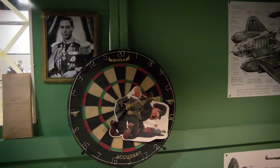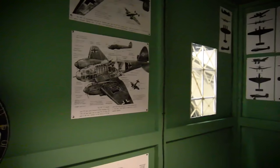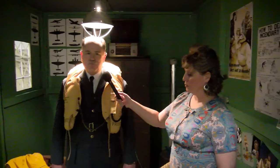And again, some of these fighter pilots during the really bad days of the Battle of Britain would be up and down aloft multiple times during the day. It was exhausting, doing that day after day, having death stare you in the face in the form of all sorts of Luftwaffe planes. So what you see in here are either original artifacts or replicas of things that would have been found in a squadron hut or a duty hut.